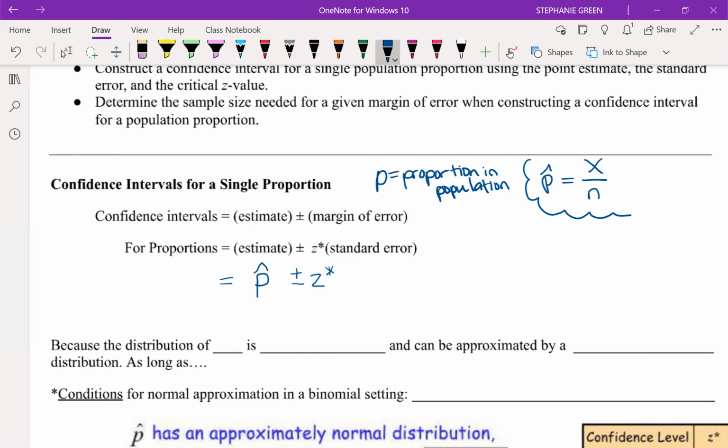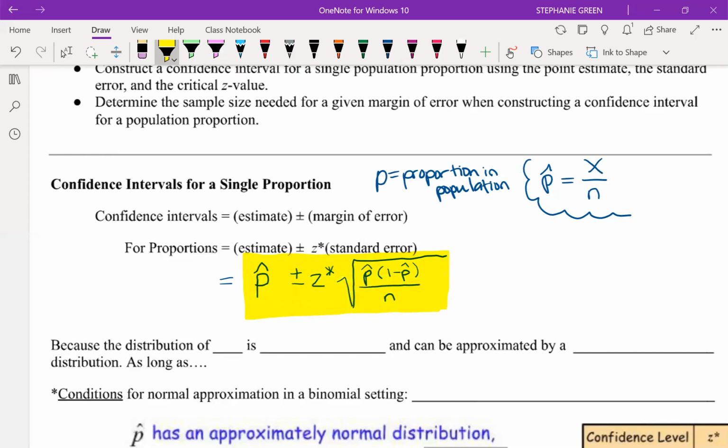Okay, and then we have the standard error. And the standard error, as we know from before, is the standard deviation of our sample. And we've seen this part of the formula before. We've taken the standard deviation for a sampling distribution of proportions in a previous unit. So this should look very familiar. It is the square root of p hat, our proportion from our sample, times 1 minus p hat, the complement of the proportion from our sample, all over n, our sample size. So altogether, this is the formula that will give us the confidence interval for a single proportion.